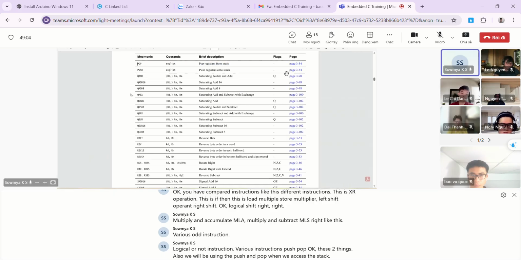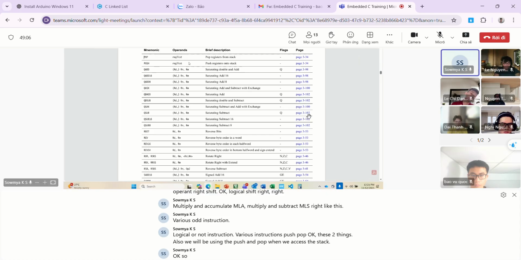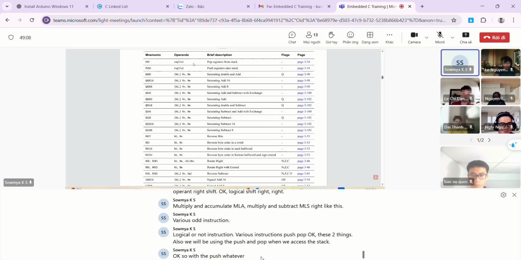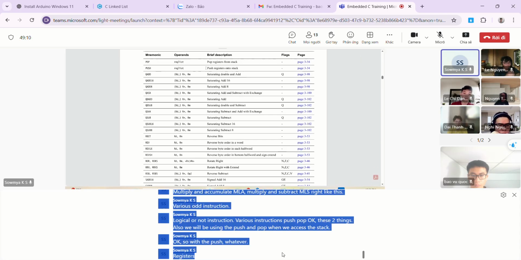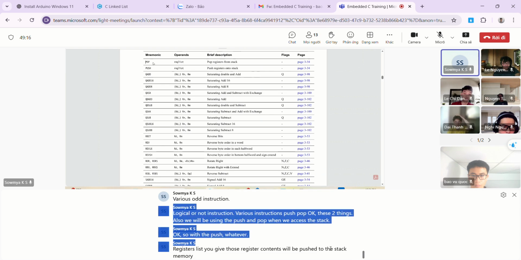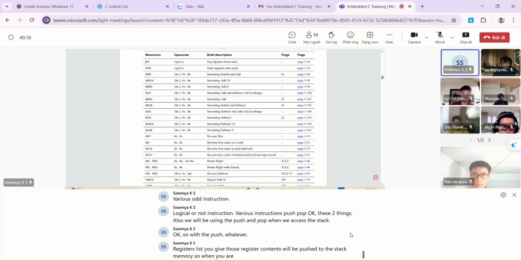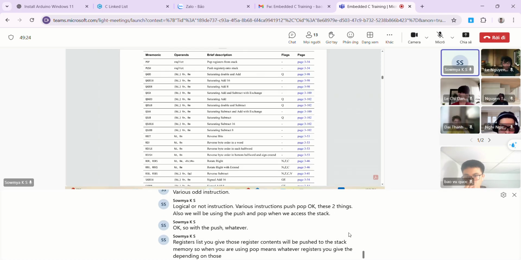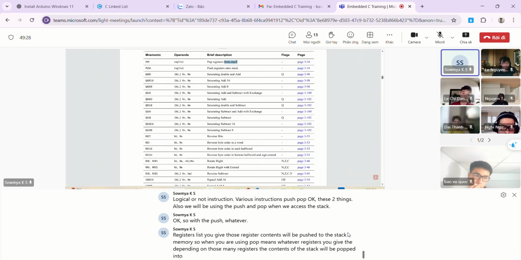With push, whatever register list you give, those register contents will be pushed to the stack memory. When you use pop, depending on the registers you give, the contents of the stack will be popped into those registers, so you can get the values in these registers.